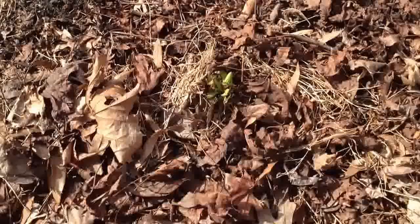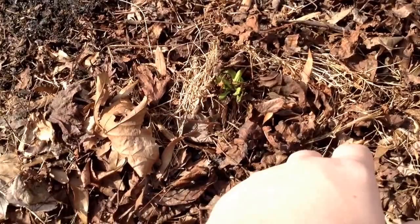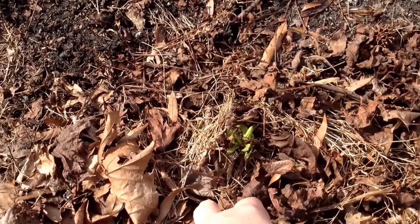It goes great with salads, goes great with a lot of things. During spring time there is more about greens than during summer — it's more about berries, and during fall it's about everything harvesting. But this is a great green here that I don't mind eating. I actually like to eat this.